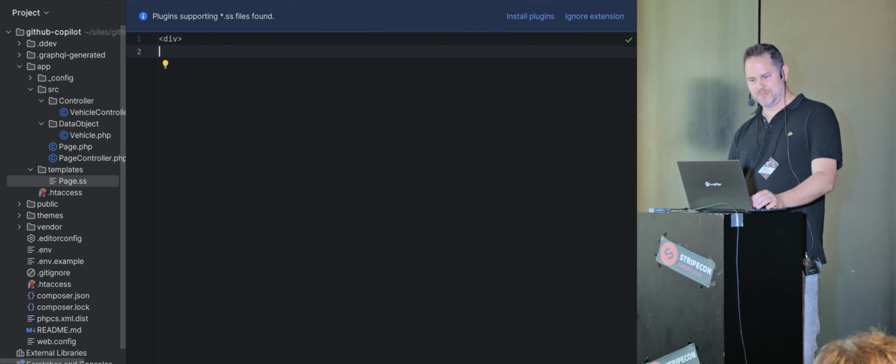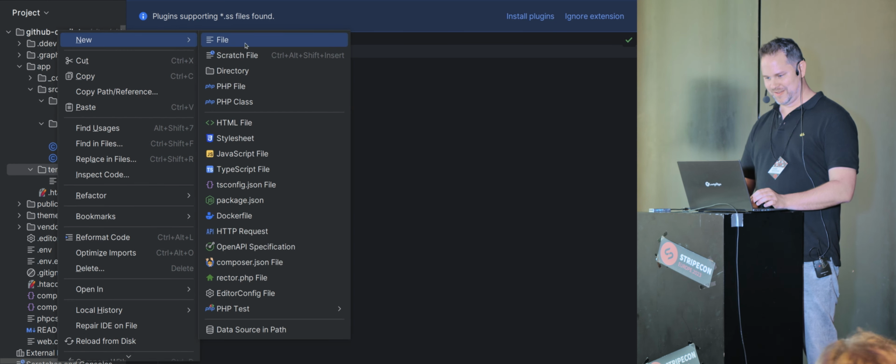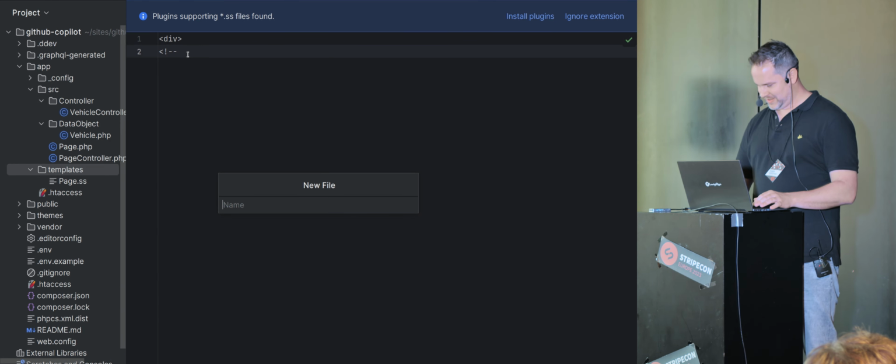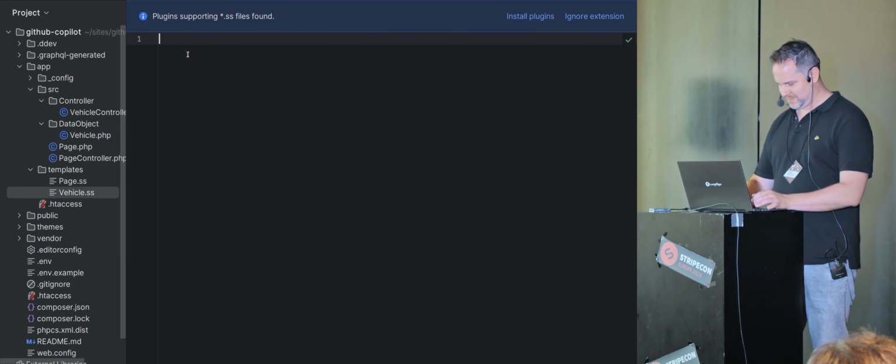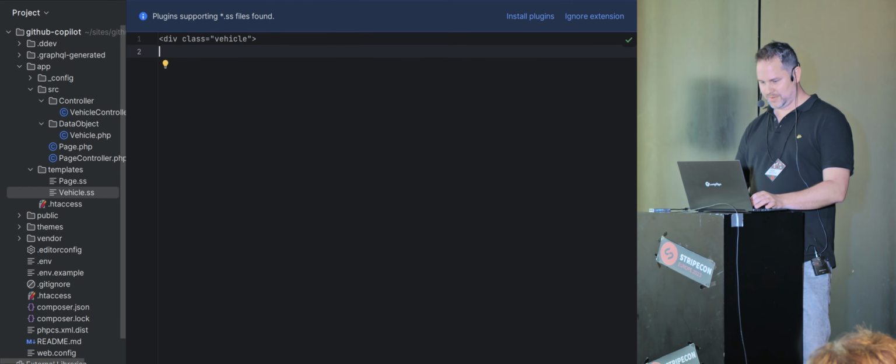So, let's wait. There's nothing here. Maybe put in... Let's do that. Doesn't work, right? So, oh, there was something. Vehicle image.